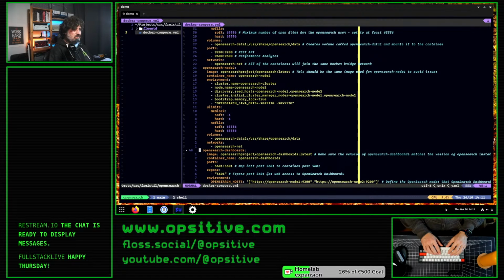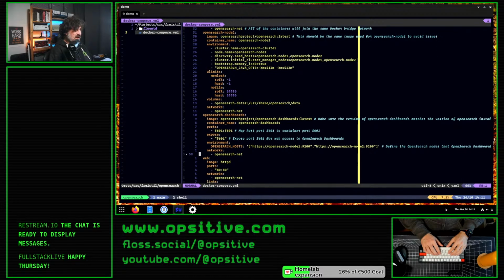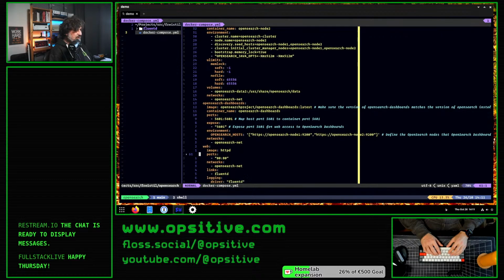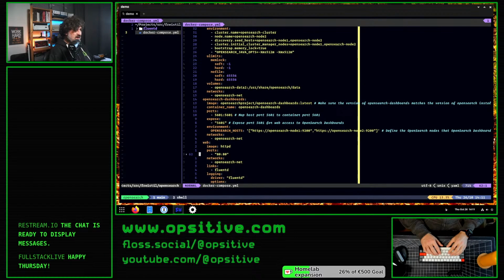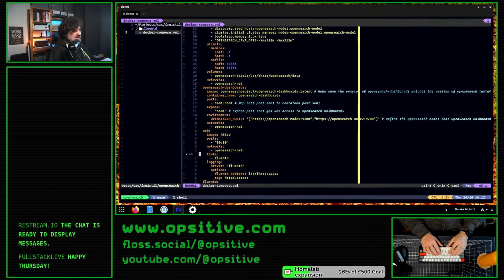Then there's a container with the OpenSearch dashboards, and just like OpenSearch is a clone of Elasticsearch, OpenSearch dashboards is a clone of Kibana. So OpenSearch dashboard allows us to visualize the data that we are indexing in OpenSearch. And in order to have some kind of a data source, there's also a web container running a pretty raw Apache image on port 80.